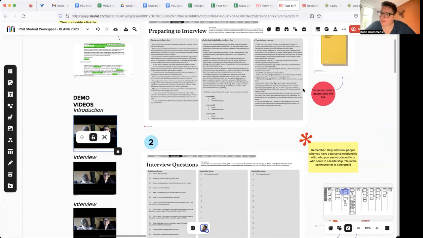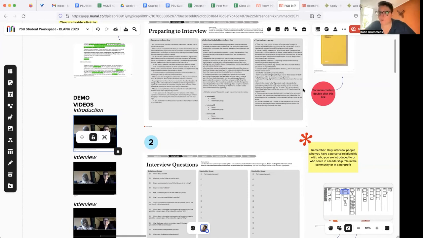But we want to stay within your network for your first interview, and just ensure that you have that trust already as you're getting used to this practice of interviewing, so that you have some space to try things out. And if they don't go as planned, you have, again, that relational trust.